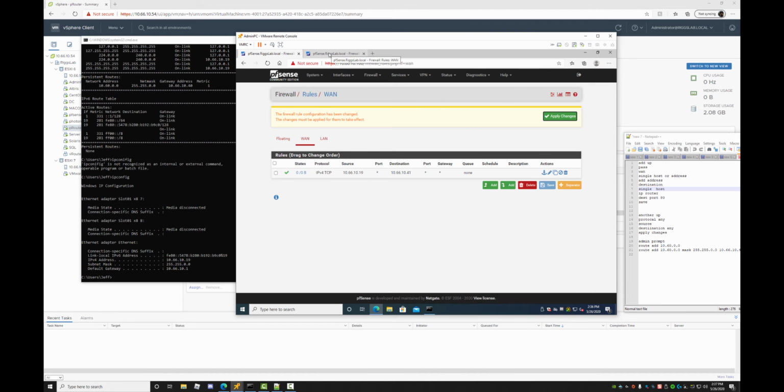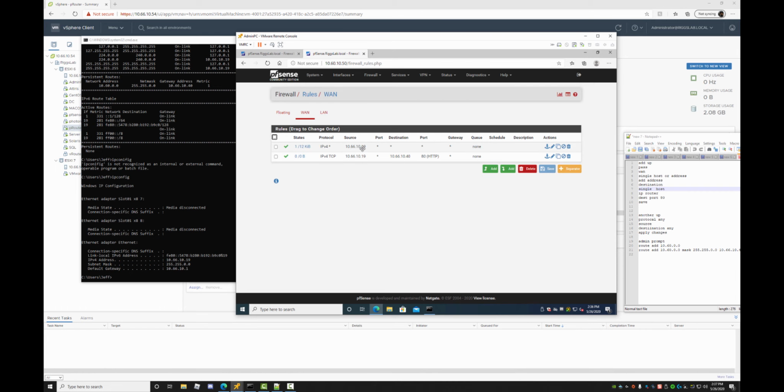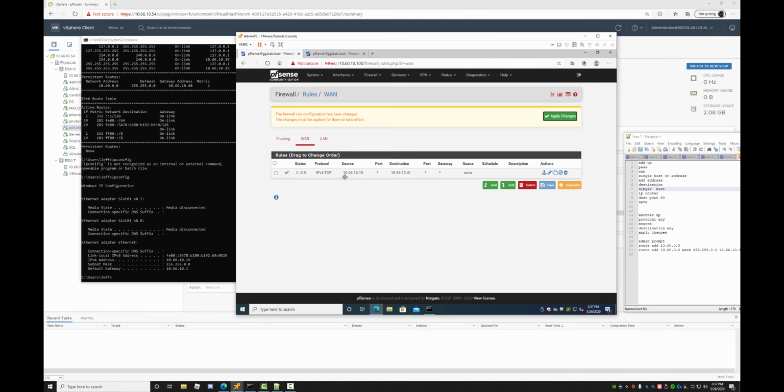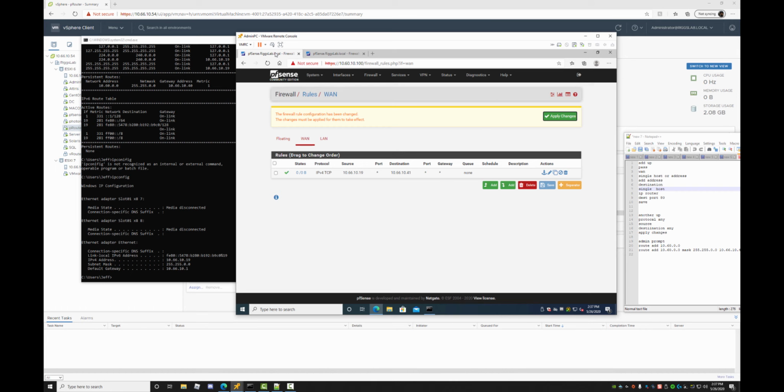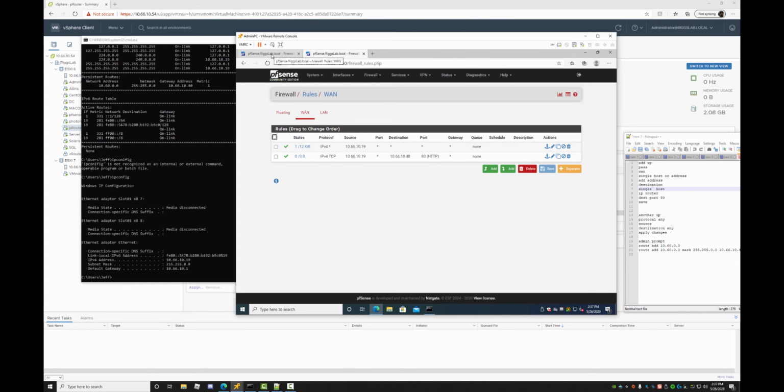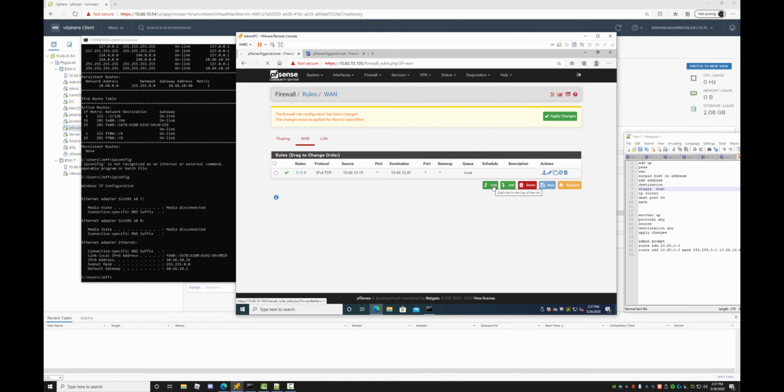Okay. Now if we look at that, it should look like my other one. IP, TCP. Okay. Missing something. Port I have is 80. We'll leave all. The other one is IP. Okay, so do another add.